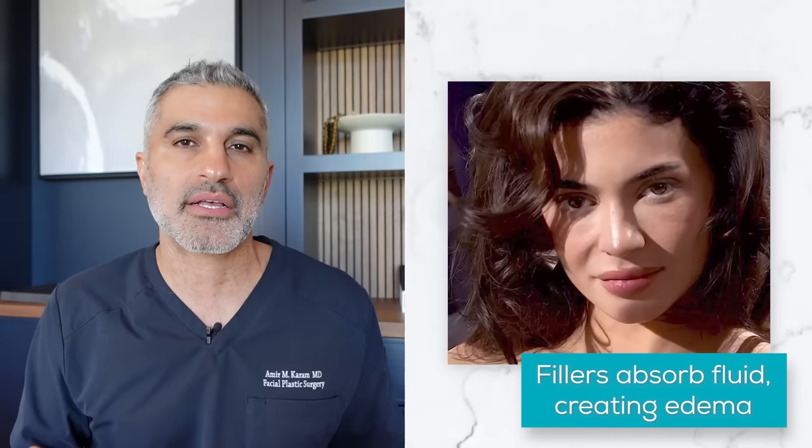First of all, the photo is taken with overhead lighting, which is extremely harsh — nearly impossible to have anything look smooth or perfect from that point of view. It doesn't look like anything too serious or dramatic. Maybe there's some filler put in there, maybe there wasn't. Maybe some filler is doing what fillers do in that area — absorbing a little bit of fluid, creating a little bit of swelling and edema, so you get some potential irregularity. It doesn't quite justify the fascination and all this hoopla around it. Quite honestly, I don't understand it.